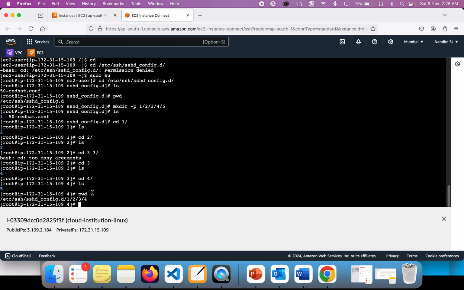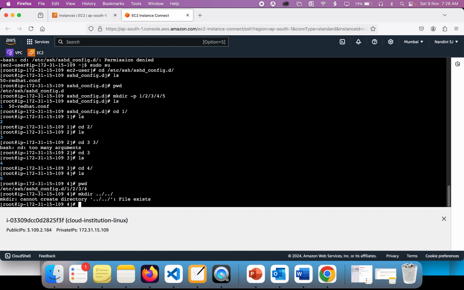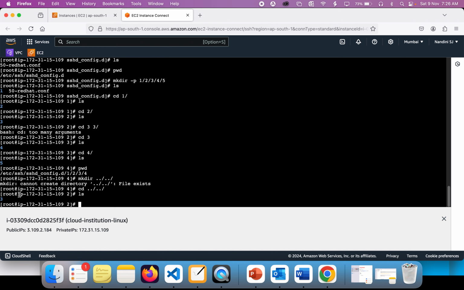What happens if you want to create one folder under here, but I do not want it to go back to the same directory? What you can also do is mkdir dot slash. Now if you give a tab, it will show which directory you're under. It gives me the option for 3, which means I'm currently inside 2. So cd dot slash, I'm currently inside 2, and it shows me the 3 folder after 2.